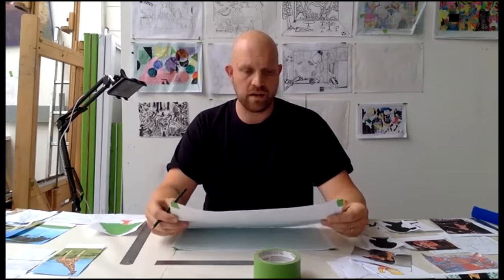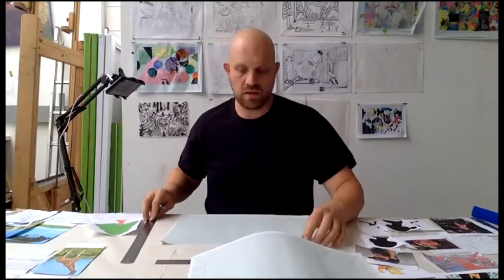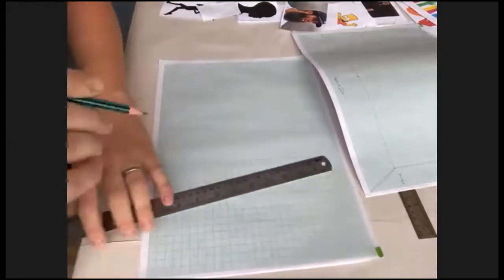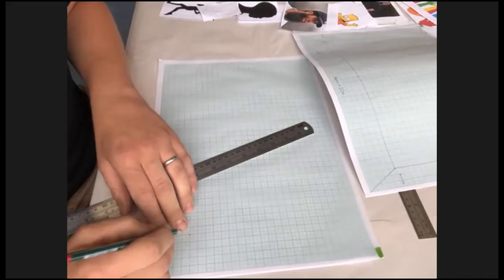If you've all got your graph paper and tracing paper stuck down and a pencil — I'm using a 2H so it doesn't need to be too soft at this moment — and hopefully a ruler, or if not just a straight edge like the spine of a book or a sheet of paper. If you're working on an A3 sheet, count in three squares — three centimeters — from the left and right, and come five centimeters up from the bottom. So go to the bottom right corner, count up five, and that will be the bottom of our wall. The same on the left-hand side — then draw a horizontal line, which will be our horizon line.